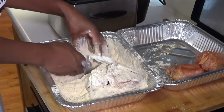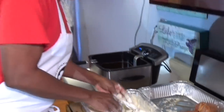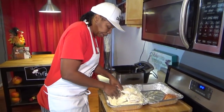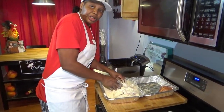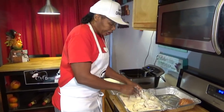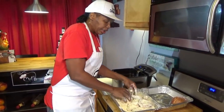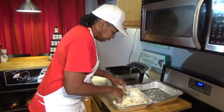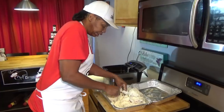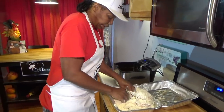No eggs, no mustard, just simple homemade fried chicken. Ain't nothing to it but to do it. Buttermilk tends to make the chicken dark, and then when you cook it, you end up with dark chicken. You get kind of discouraged if it's raw in the middle. You won't have these problems. You do it just like this. You won't have nothing to worry about.